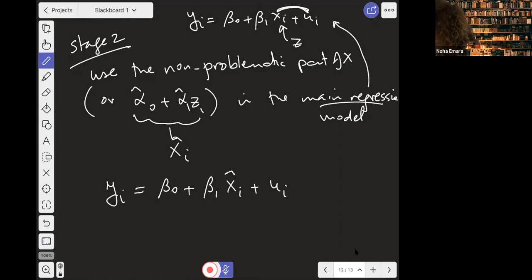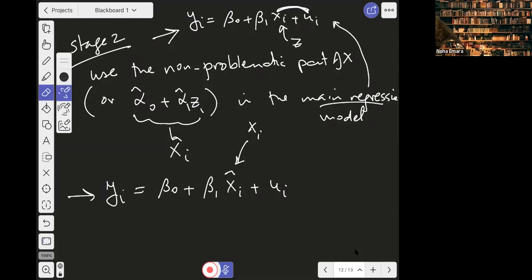So what you did is you replaced the original x with the good part of x after filtering x into a good part and a bad part. You took the good part and inserted it into your main regression model. Let me call the coefficients different names so that you are not confused between the main model and the modified model.